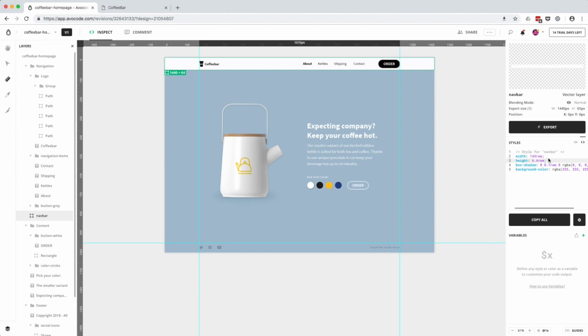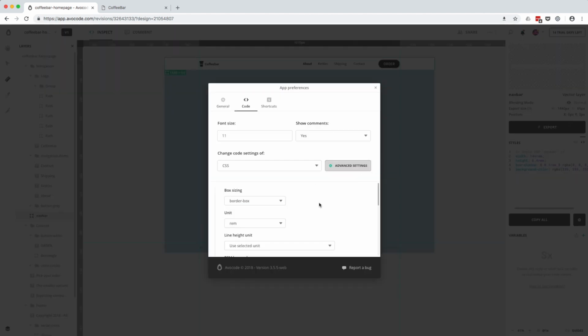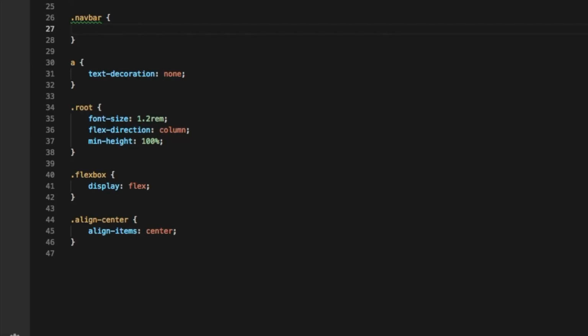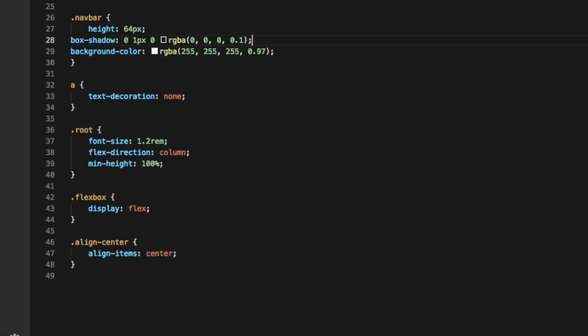That's not really perfect because we need that just for the fonts. So again, let's go to code settings, advanced settings, just quickly change the units. So now everything is in pixels, and we don't really need the width because we need the navigation to go all the way from left to right. So we're just gonna take the height and these two properties. Okay, seems like it has been copied. Now paste it in. There you go.